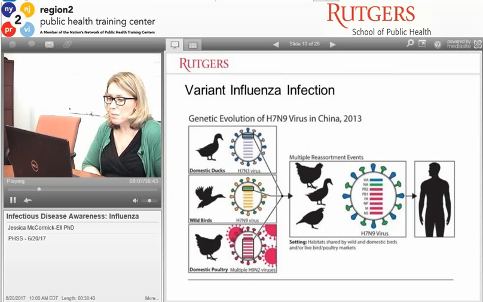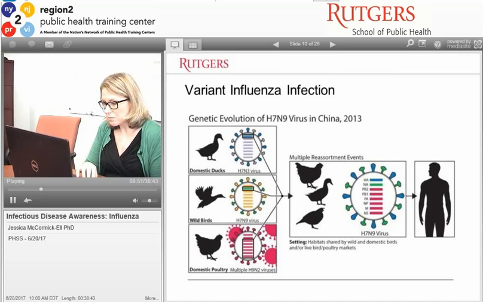So I just wanted to show this schematic to show you how these different viruses and the segmented genome will recombine to form a virus that's different and reassorted, and that can become an issue for humans. And we're going to talk about it a few different ways. So you can see on this slide you have one gene coming from a domestic duck, which was an H7N3 virus. Then you have another gene coming from an H7N9 virus, which are typically low pathogenic types of viruses. And then you have domestic poultry supplying another set of genes.